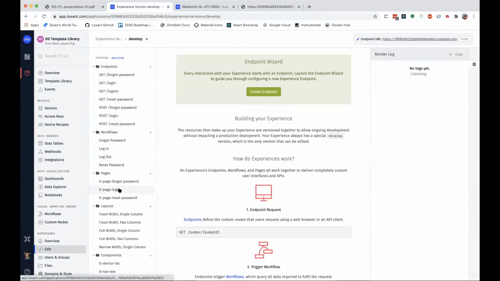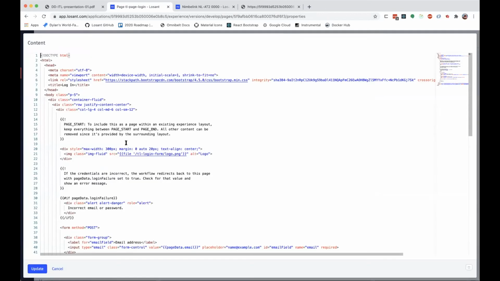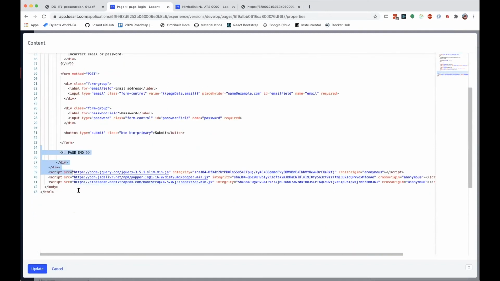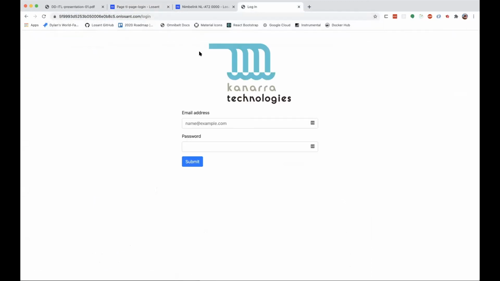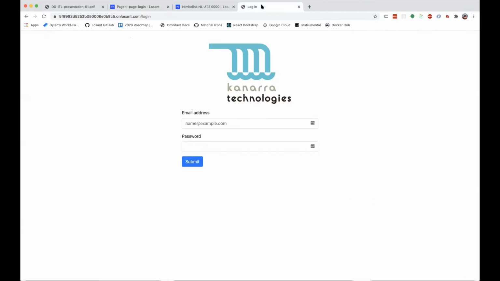Let's come into our login page. This was created from our login template. If you look at a lot of these pages, you'll see a comment right here that basically says you can remove everything above this line and below this line if you're going to roll your own layout, which we are. This is before; I have not saved that page yet. I just want to show you where we are beforehand. So this is the existing page without me deleting any of that code. And then I'm going to choose the narrow width single column layout and save it.